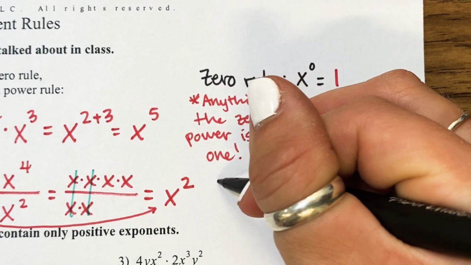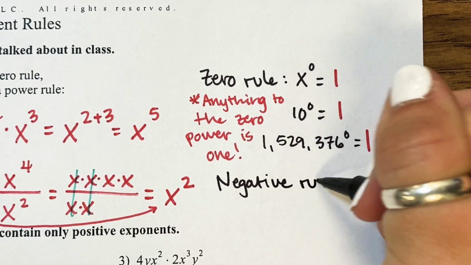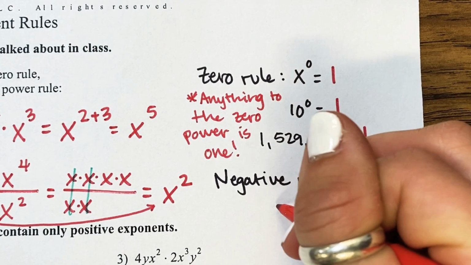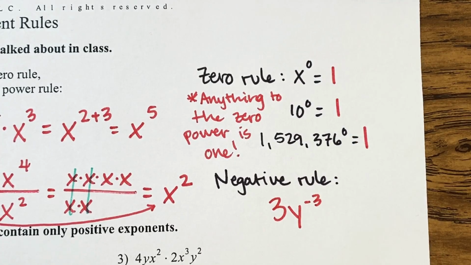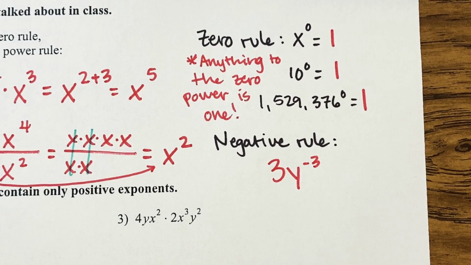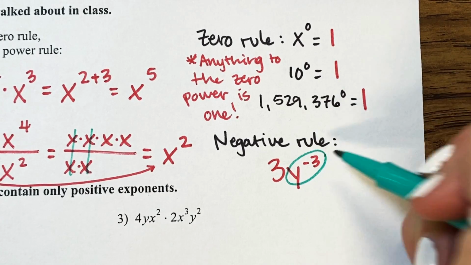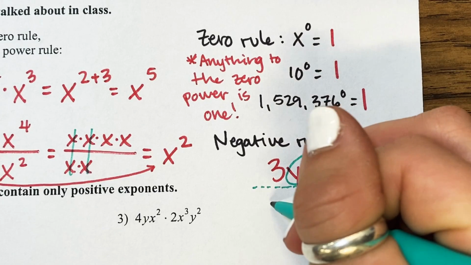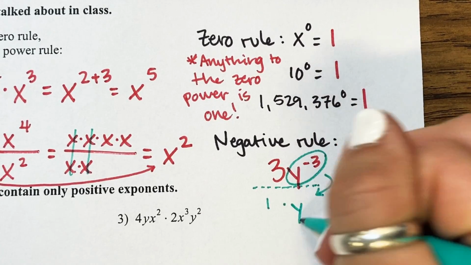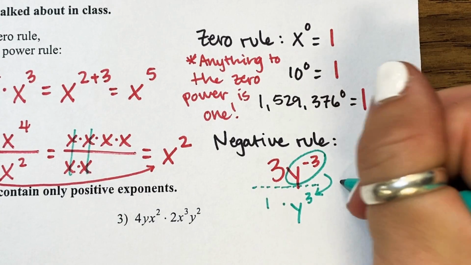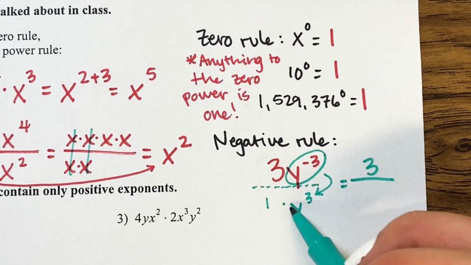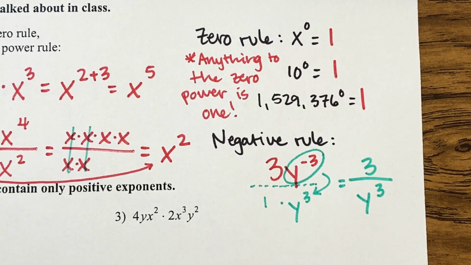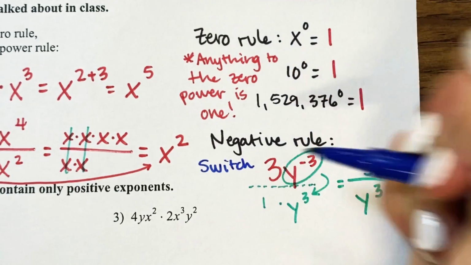Our 4th rule is our negative rule. Okay, so our negative rule, let's just say for fun, we have 3 times y to the negative 3rd power. What this means is our negative exponent only attaches to what's in front. If you guys remember, it's not attached to the 3, it's just attached to the y. Now there's always a denominator over 1, and it moves it to the bottom. Once it moves to the bottom, it becomes positive. So our final answer would be 3 left on top. On bottom, 1 times anything doesn't change it, it's always itself, so it is y to the third power. So in negative rule, you think switch.